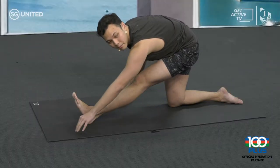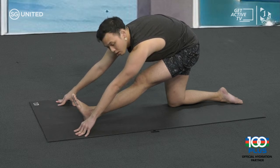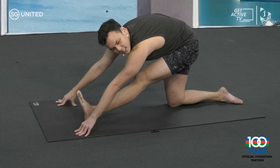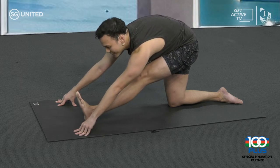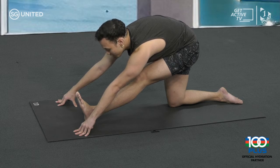You can stay, maybe even walk the fingertips forward to fold even deeper. What you want to do, don't let this ankle soften up. So keep flexing that left foot. Pull that left kneecap up, squeeze that left thigh. Melt the belly closer towards that left thigh. Very nice, stay for just 3. All right, beautiful work. Last 2.